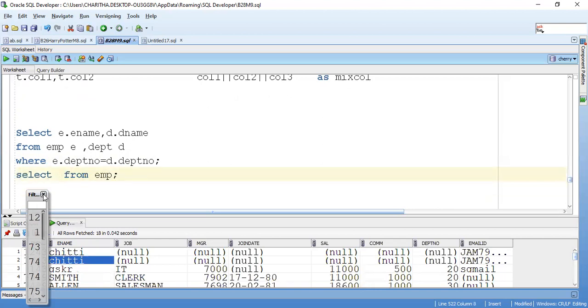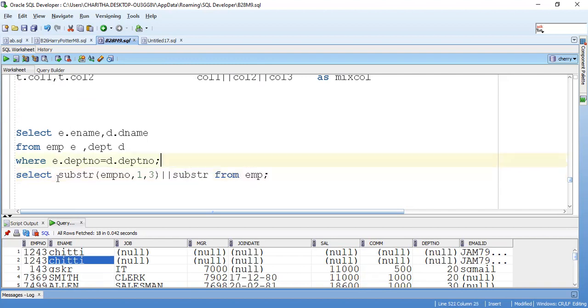Substring of employee number, comma, 1, comma, 3. Three numbers. When I want to make a mail ID, I want to combine it, and I don't want commas, like 1, 2, 3, comma, name. I want 1, 2, 3, name, or the at the rate of something. For that, we have two operations. One is the double pipe.